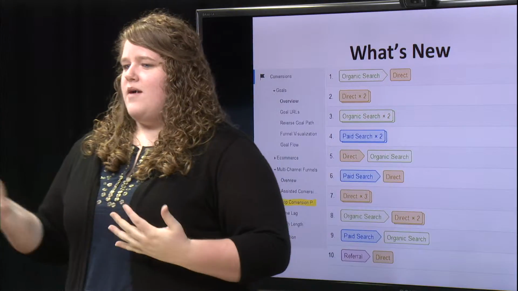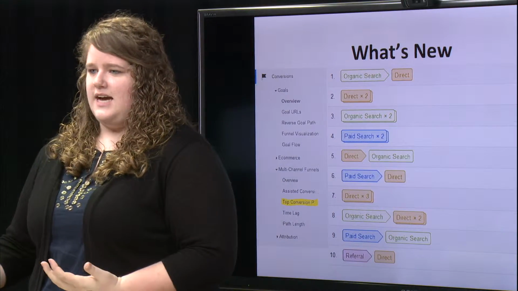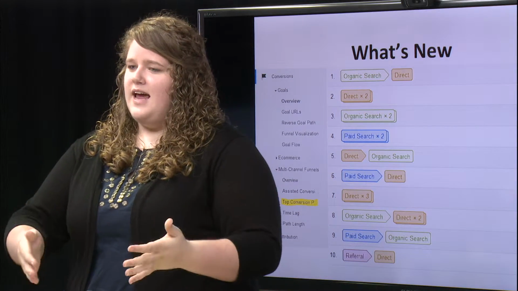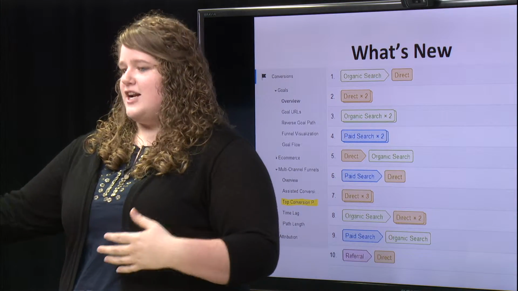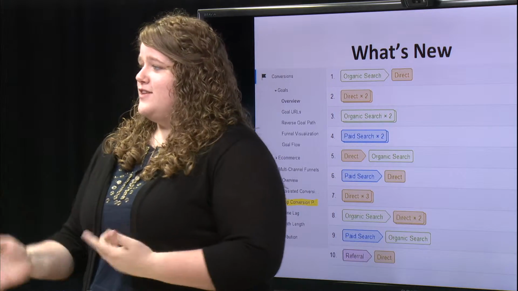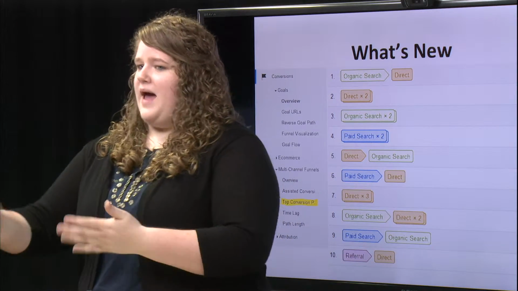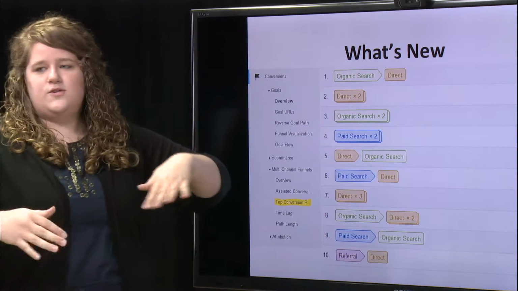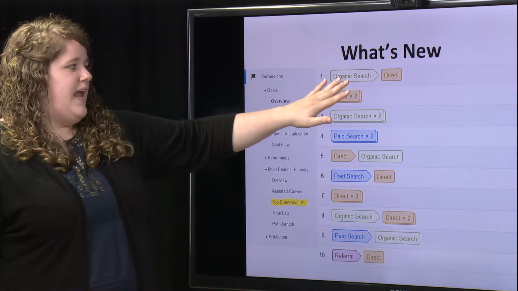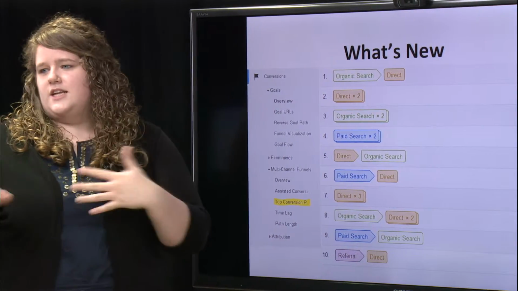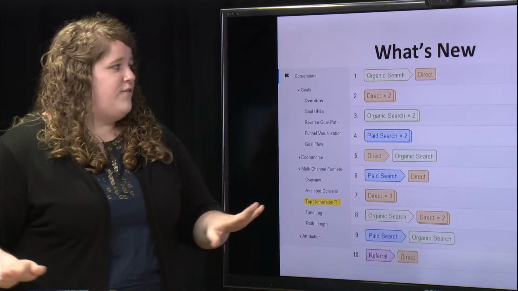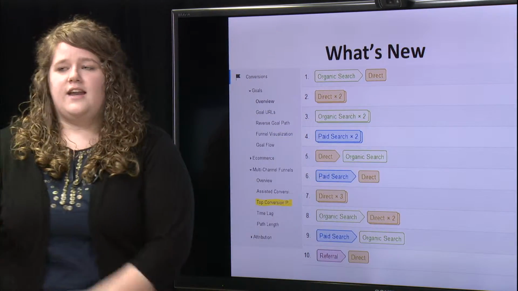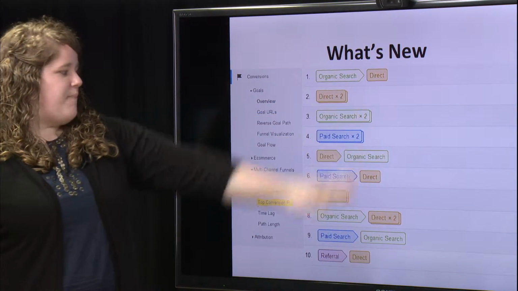So again, if we think about our goal is submitting the contact form, there could be that a user comes to the website 3 or 4 times before they actually submit the contact form. And so this report is actually showing you those paths. So as an example, a user came to the website, they went to Google, they typed something in, they came to the website. At that point, they clicked around, they did not submit the contact form. They came back later, they already knew the URL, obviously, but then converted. And so you can kind of see that path.